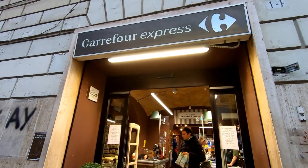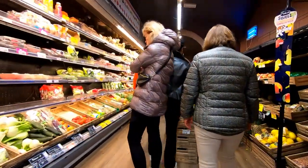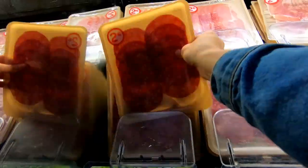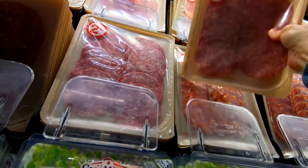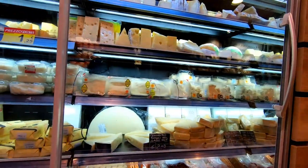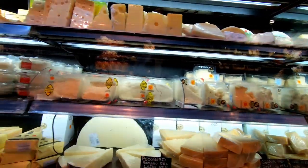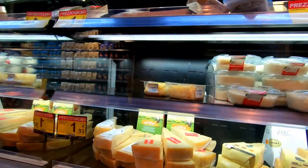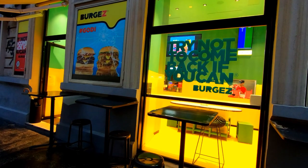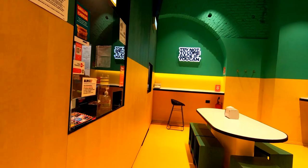And we're actually stopping off at a market as well. Oh, look at that salami. Oh, here's the cheeses to go with my salami. But we have one of these that we bought at the farmer's market in Florence, so I think that'll be good enough. And I don't really know my cheeses, so I think we'll just stick with what we have at the apartment. All right, so we're grabbing some burgers from this burger joint. We're taking it to go. We're gonna eat it back at the Airbnb.